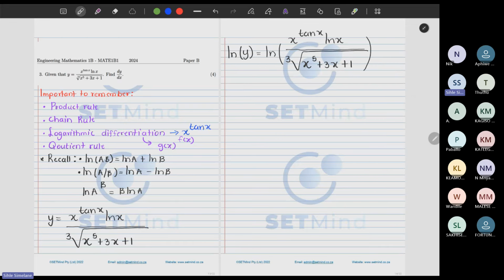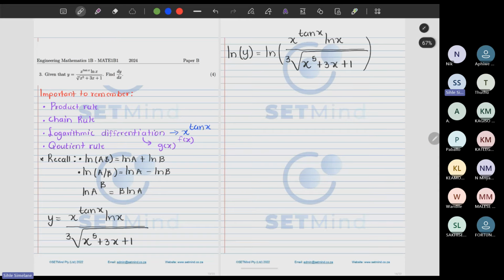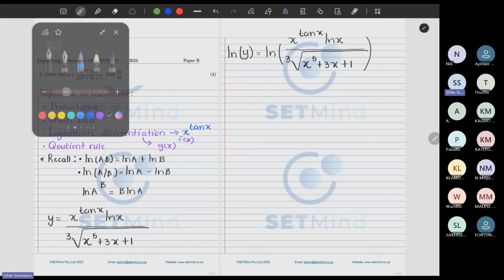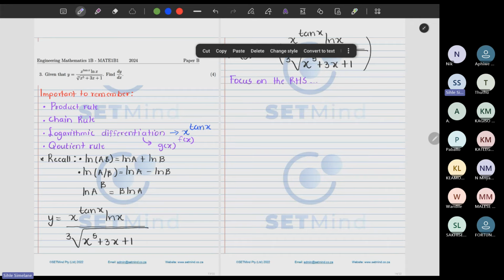Okay, so let's zoom in, guys. What you will see is that we have the case of A, ln of A divided by B here. So when I look at the right-hand side, and maybe let's put it up for record, I'm going to focus on the right-hand side for some time to just unpack it such that it's easy for you guys to see when I start doing the differentiation.